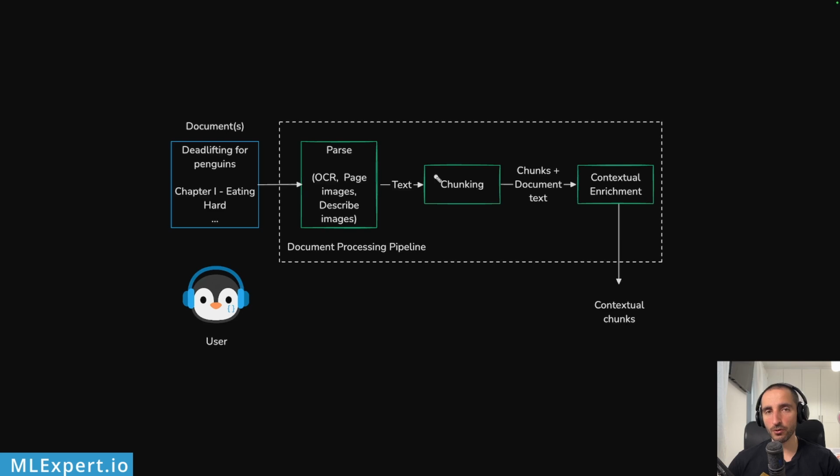Our chunking algorithm is going to be a simple hybrid between LLM chunking and understanding the structure of the markdown. Finally, we're going to be going to the contextual enrichment, which is very much inspired by the contextual retrieval blog post by Anthropic and the same strategy presented by Microsoft. Here, we're going to add additional context to each chunk from the document and return this as a result of our pipeline.